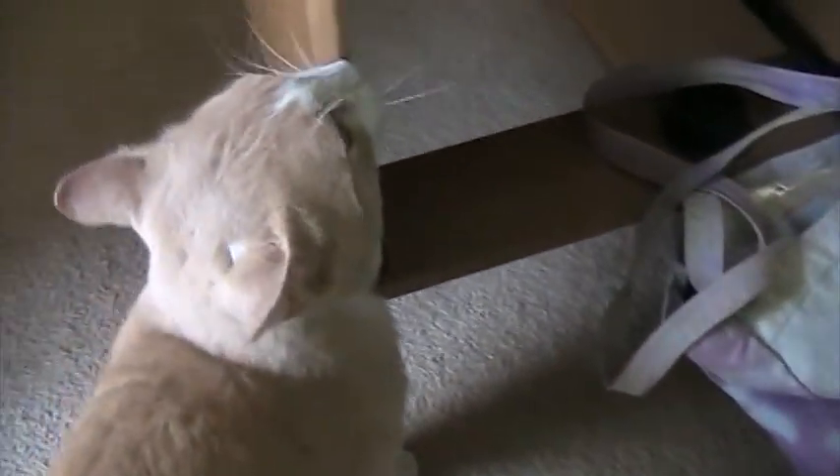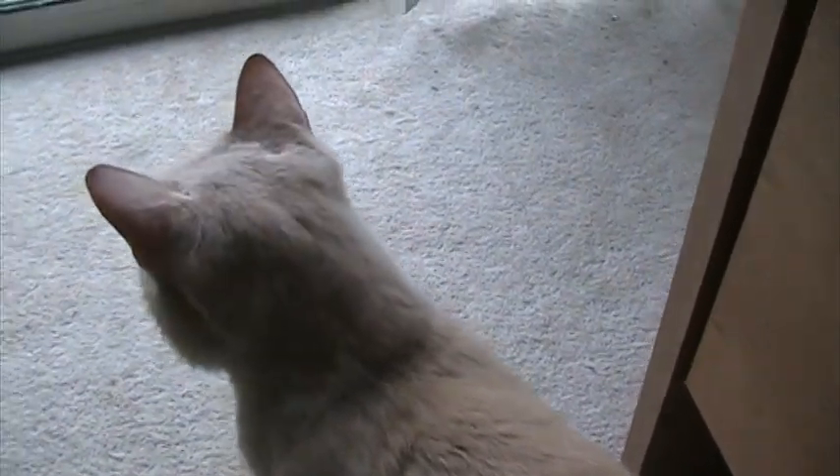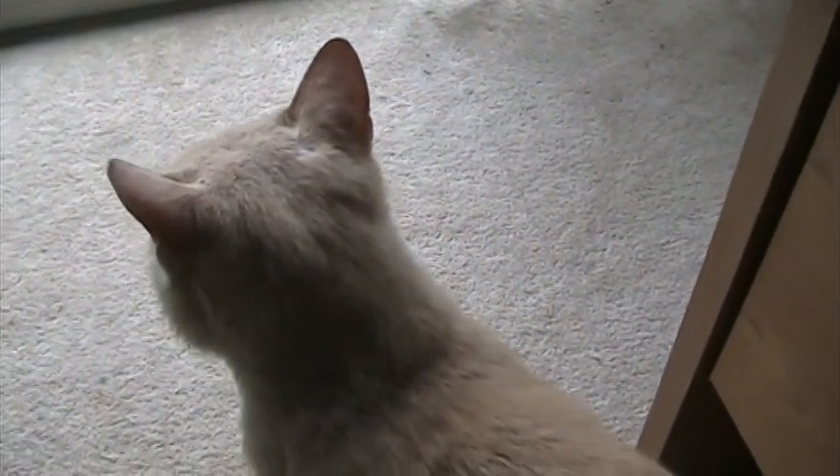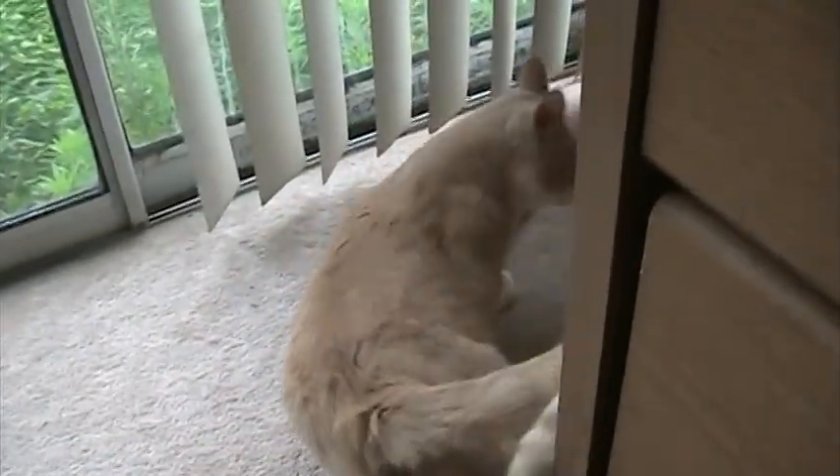You can see he's happy and friendly and ready for a home. Right now I keep him normally in one room of the house, and then I let him out once in a while while I can be here with him. I have noticed he does like to scratch the carpet, but he could probably be trained not to do that. So those are the only two possibly negative things — he does love bites gently and he does scratch the carpet.